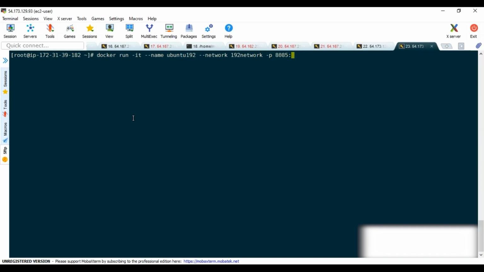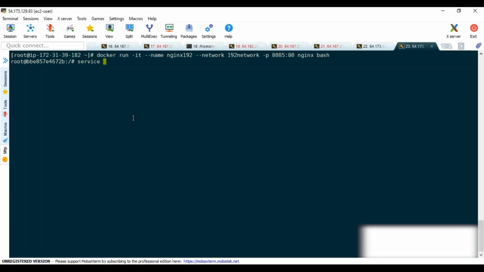I'm not sure whether 88 is already in use, so I'm giving 80. Let me give nginx as the name, and this is the image name, and this is the shell I'm going to give. Okay, it got created.